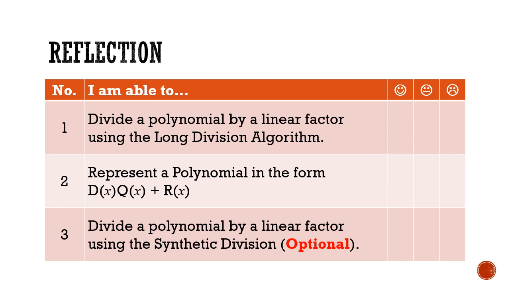Now let's reflect on the success criteria that we've set out at the start of the lesson. Are you now able to divide a polynomial by a linear or quadratic factor using the long division algorithm? Are you then able to represent that polynomial in the form of divisor times quotient plus remainder? And lastly, as a bonus option, are you now able to divide a polynomial using the synthetic division method?